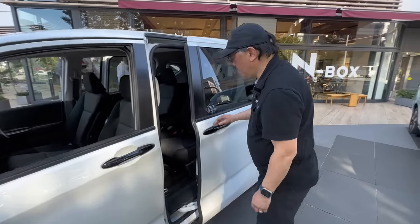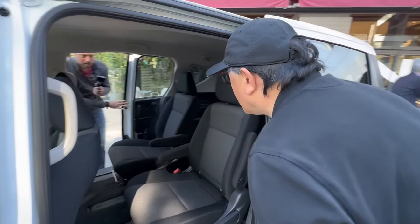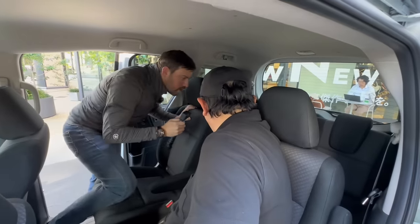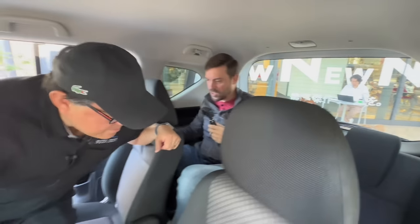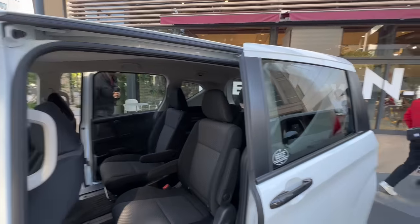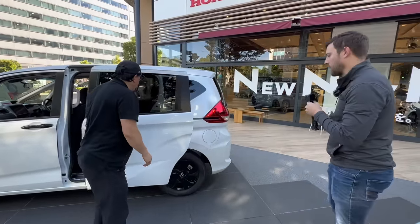We'll open the back — powered tailgate — and you can check out the third row. There's very little cargo space behind the third row. This would be a nice cab vehicle, though Hondas aren't big on commercial fleet applications. The third row is actually pretty roomy — Kirk fits in there, with the seats being soft and having tons of headroom, comparable to some three-row SUVs like a Highlander. Note that this is a hybrid, but the battery isn't connected in this display model, which is why some powered features don't work.